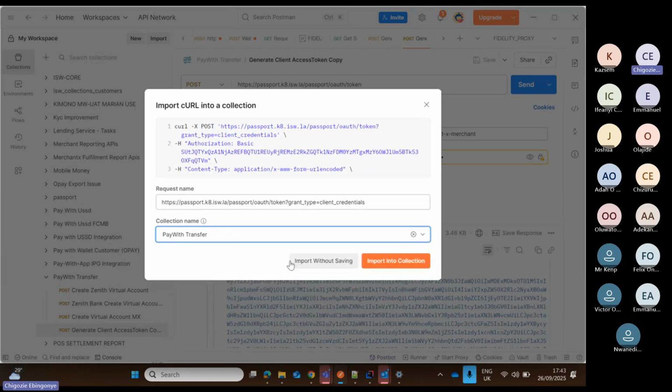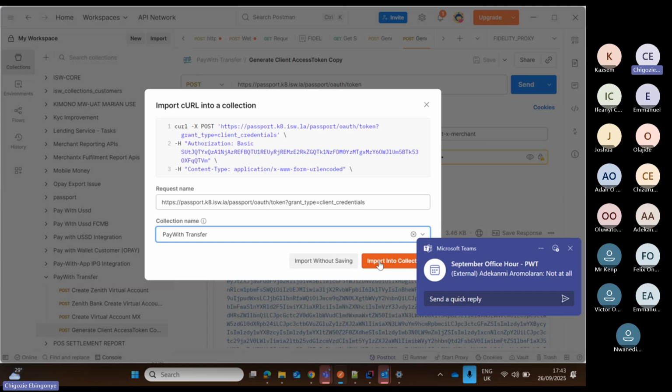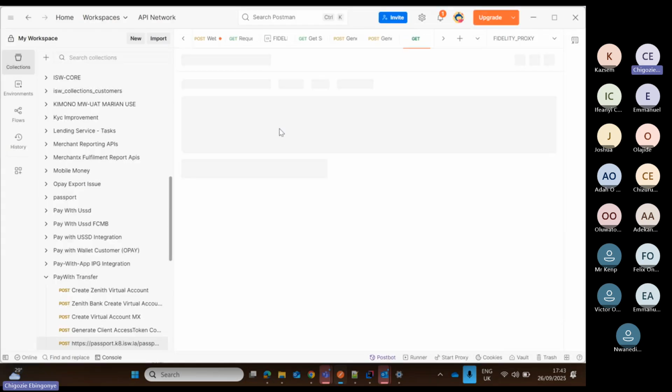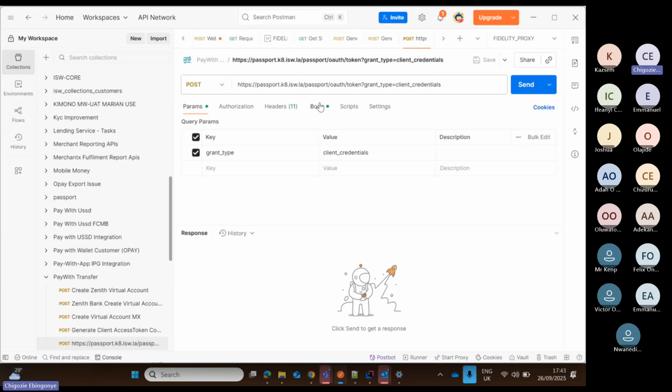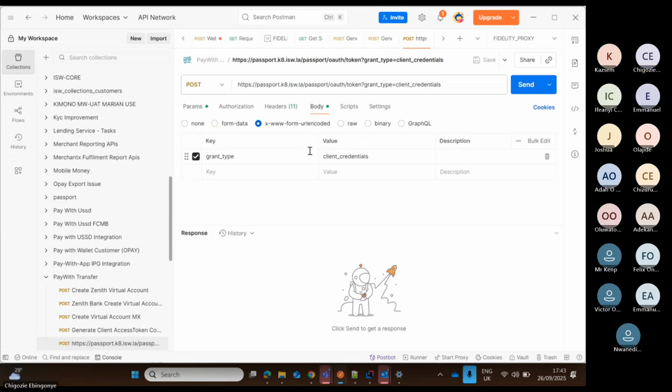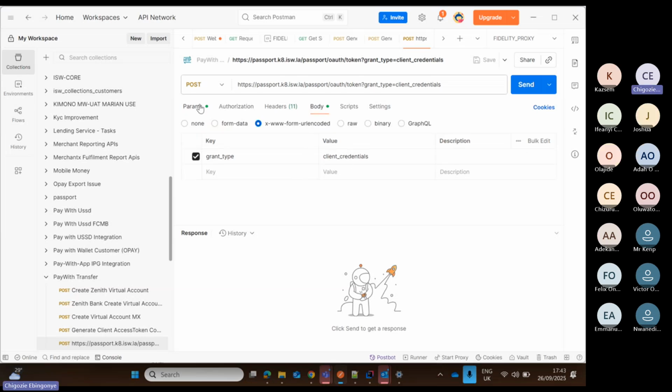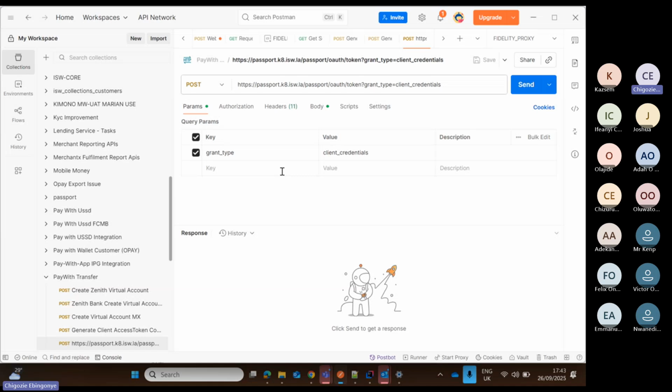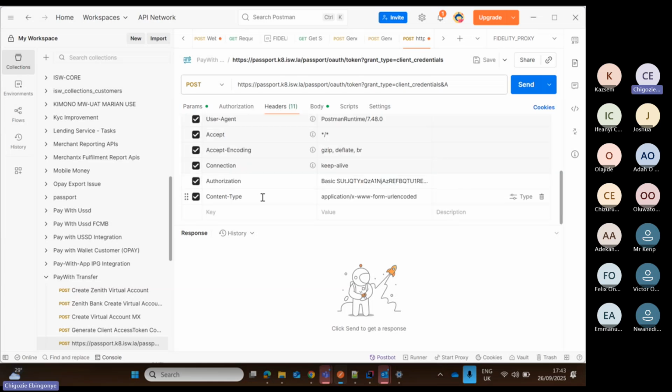So I already have a collection copy with transfer. I've imported the collection. It's just a copy, the same thing we have here. So the only thing you now need here is what? I've imported the collection. You see this now. What you just need to pass is authorization. Here, these are my headers. I've already done that here. So this is my call now.